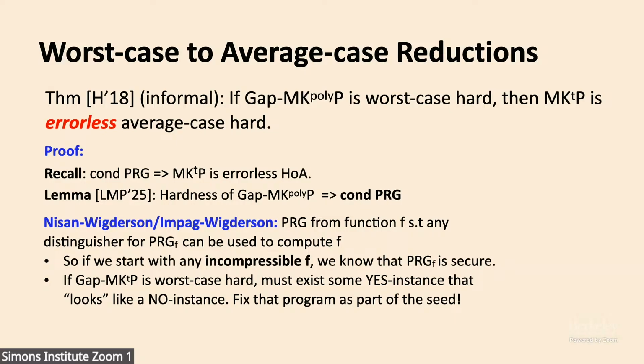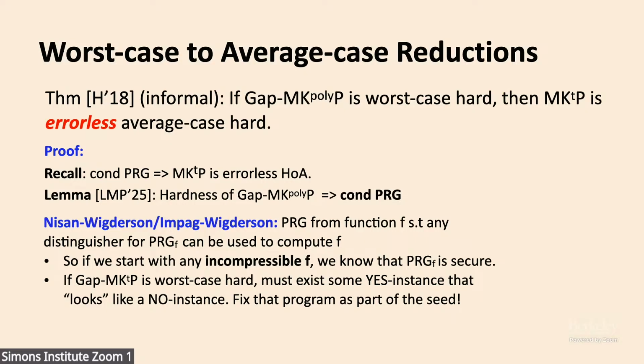The way I define the PRG here is something called a reconstructive extractor. If you can distinguish, you can compute the function, so you don't need this exact construction. Any reconstructive extractor works. So if I take a reconstructive extractor, in particular Nisan-Wigderson, and plug in something that's incompressible, it's indistinguishable. But we don't have something that's incompressible.